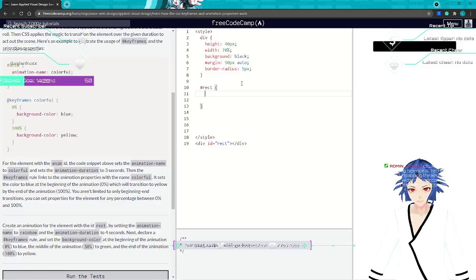So, animation name rainbow, animation duration 4 seconds.